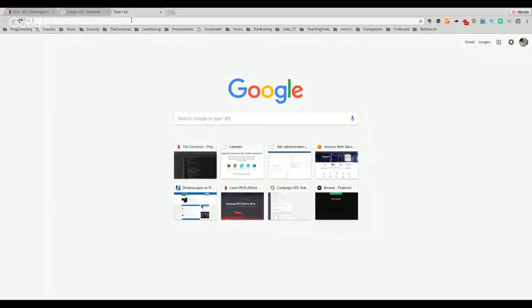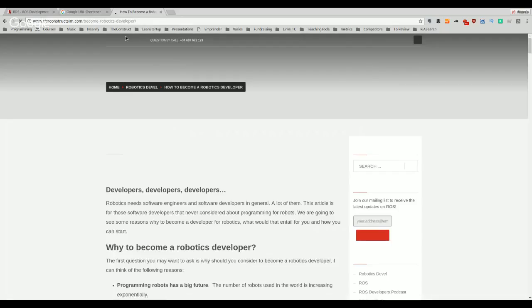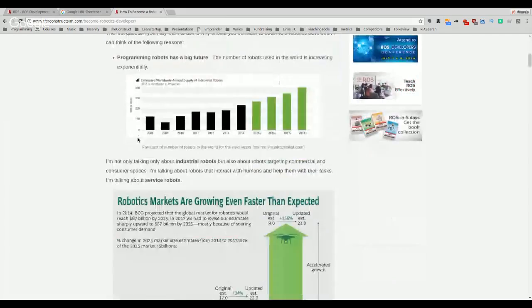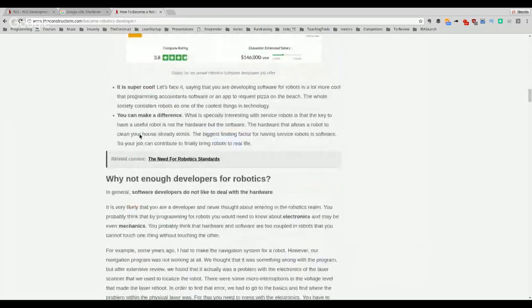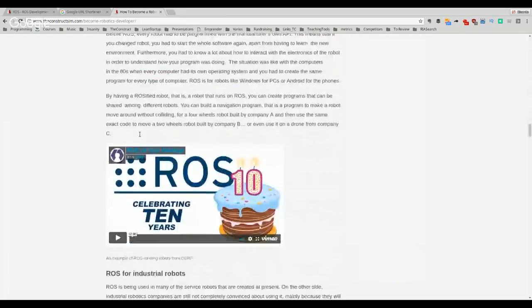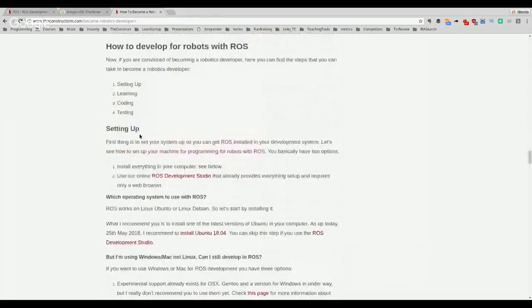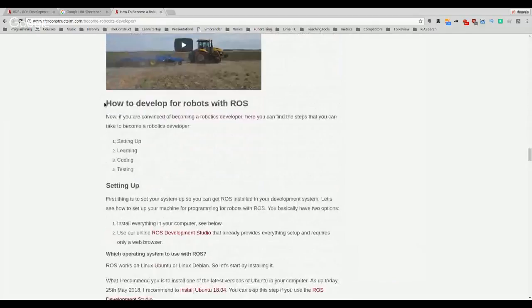For that, let me share my screen, because I wrote an article a few weeks ago about how to become a robotics developer. I really recommend you to read it, because it contains a lot of interesting information about our sector. Apart from exploring the pros and cons, I provide a complete path about how to develop for robots with ROS.